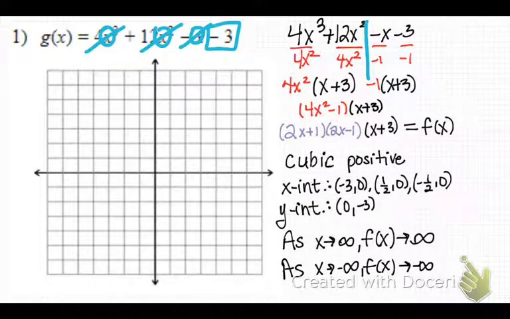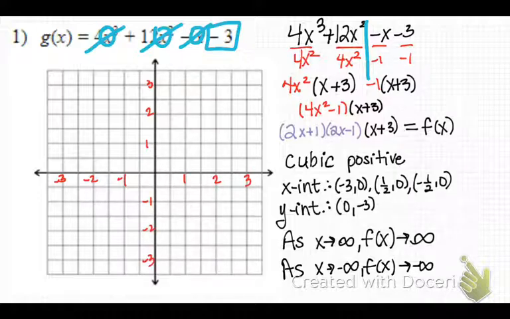Okay, and that is all of the key features I need. So now I can graph. And when I graph mine right now, I'm going to skip every other line. Why am I skipping every other line? So I can graph the halves neatly. Do I have to do that? No, I would just have to graph it halfway between those numbers.